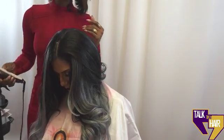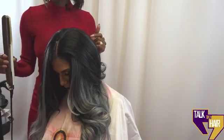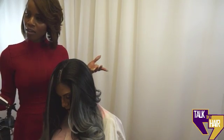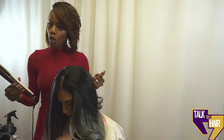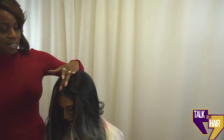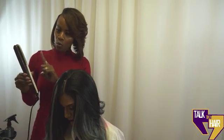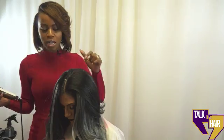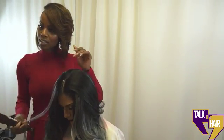You might want to use a flat iron, but make sure the temperature is no more than 150 degrees, simply because too much heat will remove the keratin, while a little heat will make it more secure. Even though you don't really need to use this, I like to use it for extra security, because the tape-in's already there and it's definitely secure. Look at me tugging on that. It's in, ladies and gentlemen.